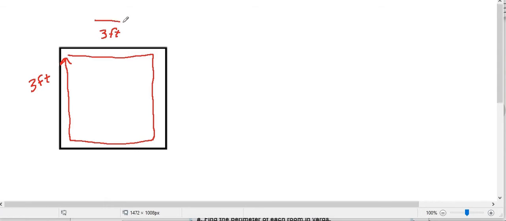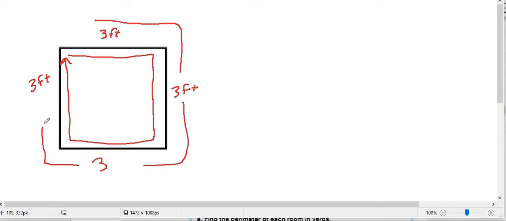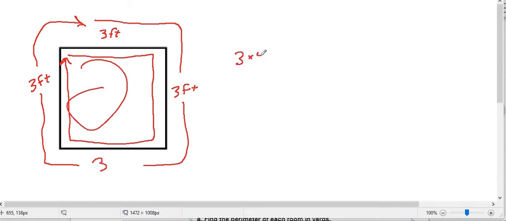I'm going to travel 3 feet, then another 3 feet, right? Then another 3, and that last 3 I already showed when I was telling you about the height. So we're going all the way around. 3 plus 3 plus 3 plus 3, or 3 times 4 when it's a square is all you need to do. This is the type of thing you'd have to show if it's a rectangle and all the measures are not the same. The answer, 12, is our perimeter, okay?